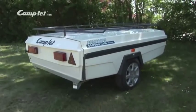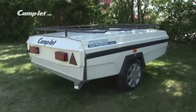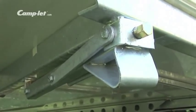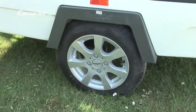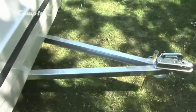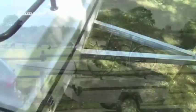Your holiday travelling will be relaxed, and it's nice to have an unobstructed rear view. The choice of materials ensures durability and minimal maintenance. The chassis is constructed with a fiberglass body, and the undercarriage is made from galvanized steel. The large 13-inch wheels with compact bearings and the special V chassis ensure sturdy driving capabilities and make the Camplet easy to reverse.